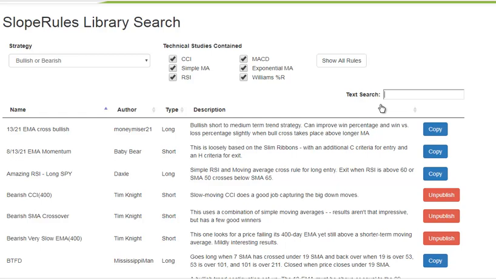I encourage you to use slope rules, even better, create new ones for yourself and to share with others. This has become about 95% of my focus on slope. The more you use it, the more money and time I'm going to put into it, because I've got some much larger ideas for what we can do with this. But you got to use it to encourage me, because otherwise, what's the point, right?